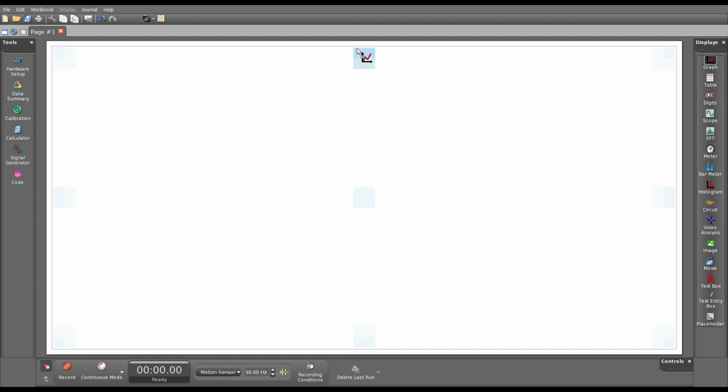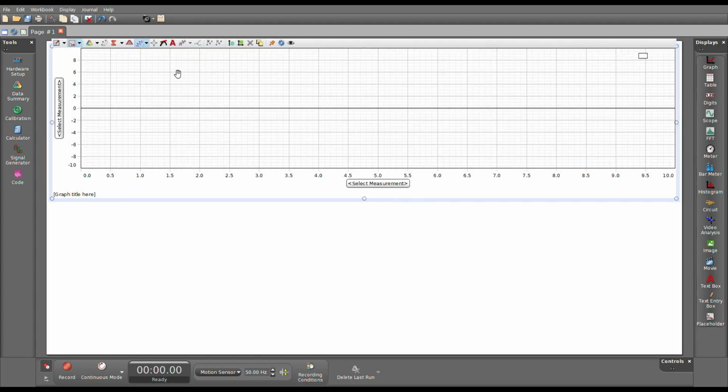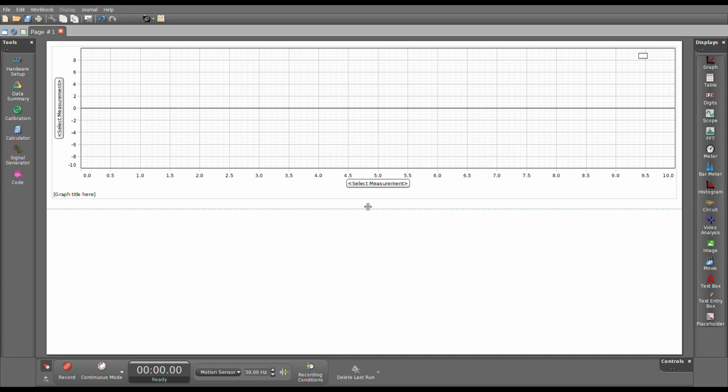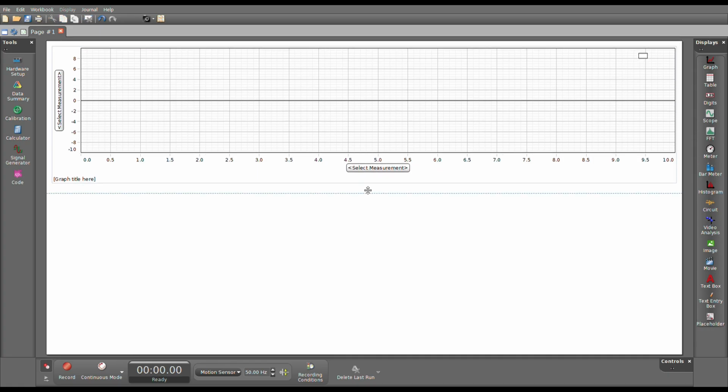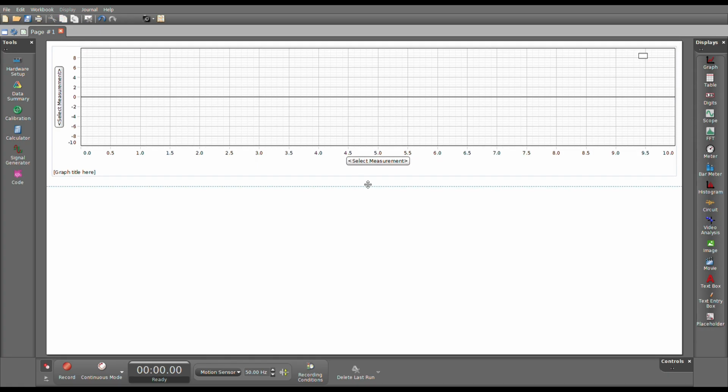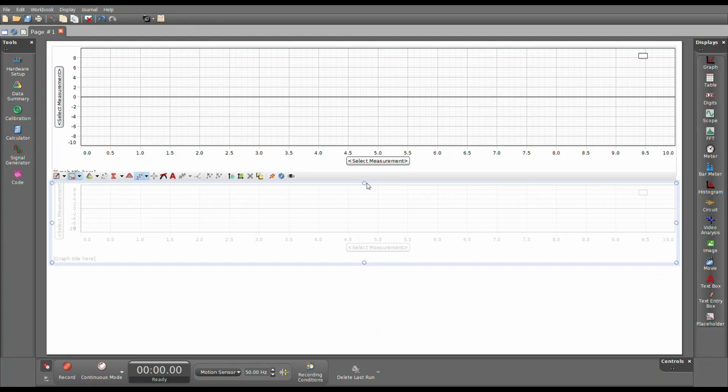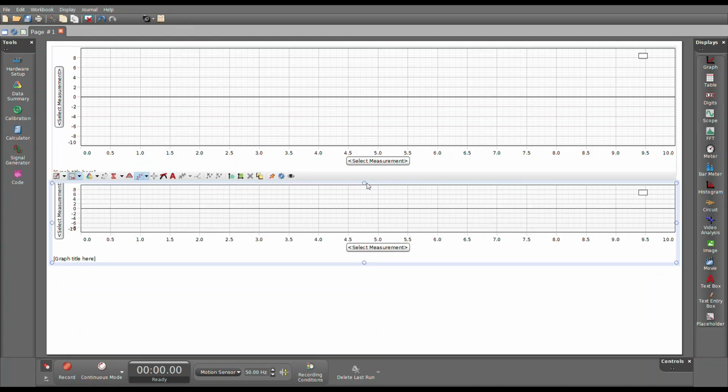We're going to go to the very top one. It's going to place the first graph right there. We'll zoom that up a little bit because we're going to need to make room for 3 graphs. Then we come over and we'll grab a second graph and drag it into the unused space. Again, we want to go ahead and go into the upper bit. It seems like it's scrunched up, so let's stretch it out.